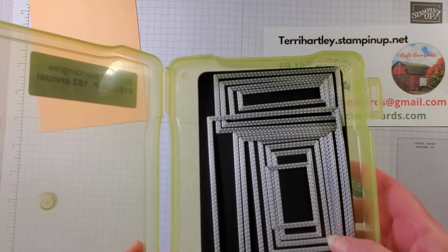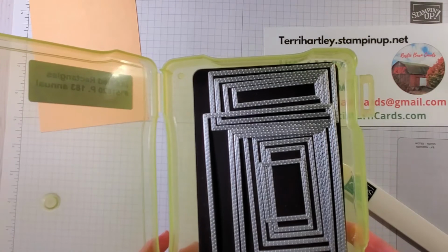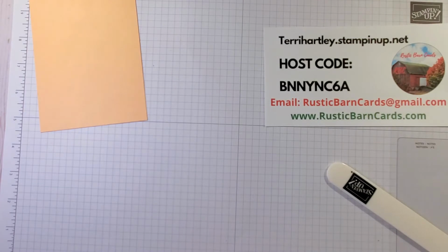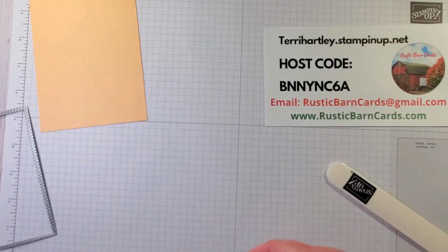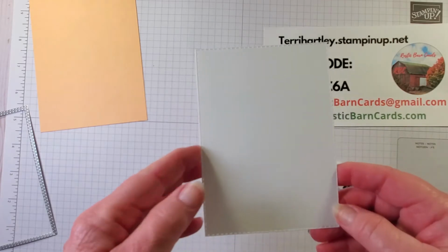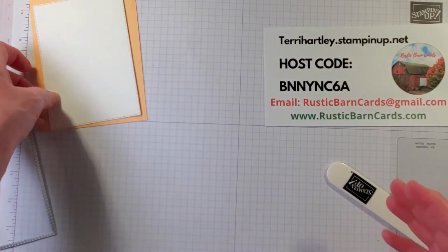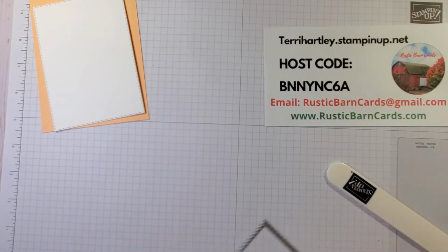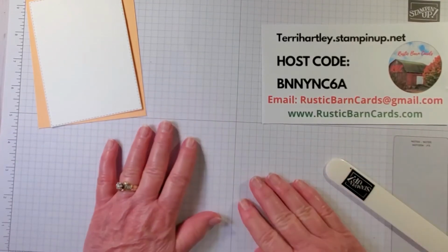And I just keep them here. I don't know about you, I love the stitched rectangles, but sometimes I'm not always putting them back quite so easy. Sometimes it's kind of hard for me to get it all back in the right order. I guess that's what I'm trying to say. So I'm using the next to the largest stitched rectangle, and I've already die cut it out using Basic White. And I always use thick Basic White cardstock on my cards. You wouldn't necessarily need to, but I just like the thick.